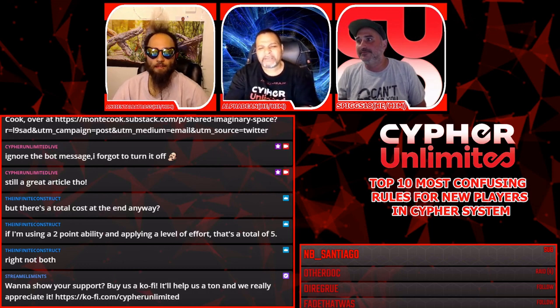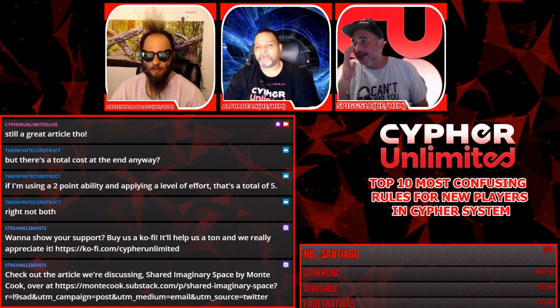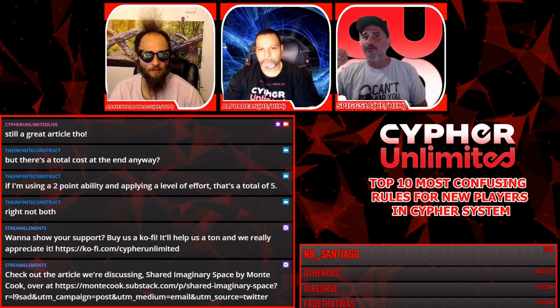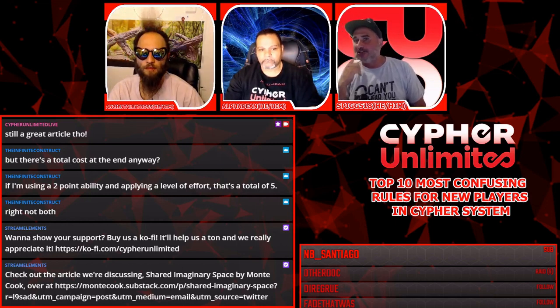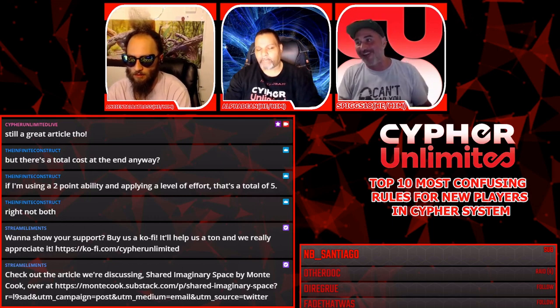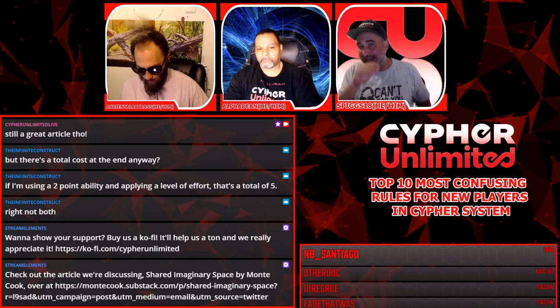I remember reading all of this and going, okay, well, just subtract it at the end. I will say this, at tier one, it makes no difference how you do it. Tier one, tier two is really not an issue. It only becomes an issue the higher level you go, when you start having more Edge than the cost of one level of effort. Then it goes back to the Cypher System being designed to give you resource management and choices, so it is a choice between two things. So it does follow the design aesthetic, the way the game's designed. I just think that it's not my favorite rule, just put it that way.